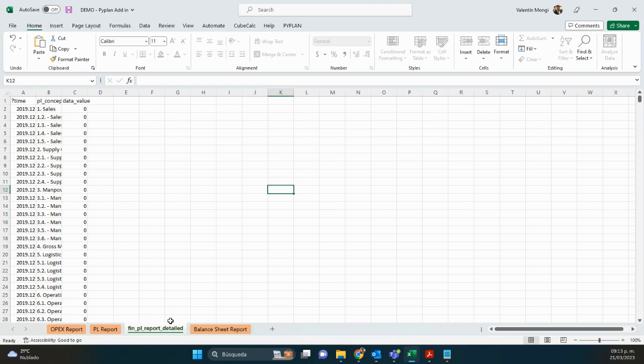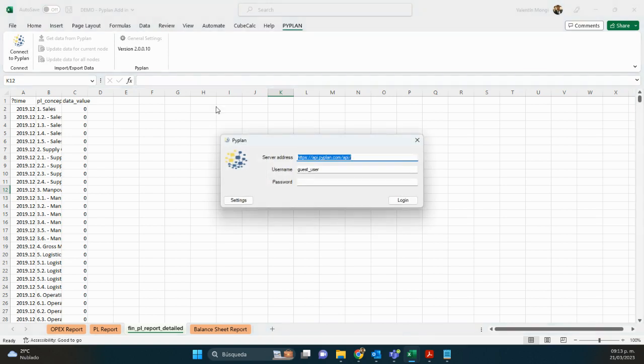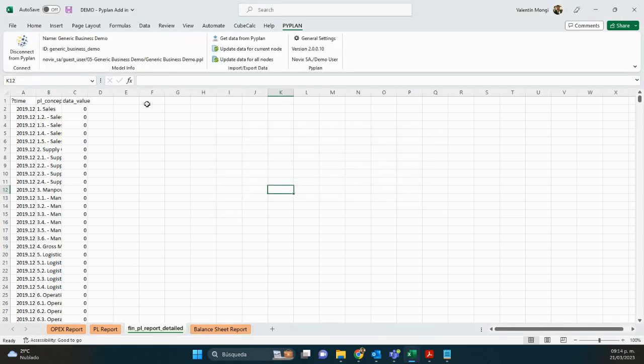So when we want to update this information, in this case the P&L, we have to connect to Pyplan, previously installing the extension, add the server address, the username, and login, choose the company, and immediately we have the detail of the model that is open at this moment.